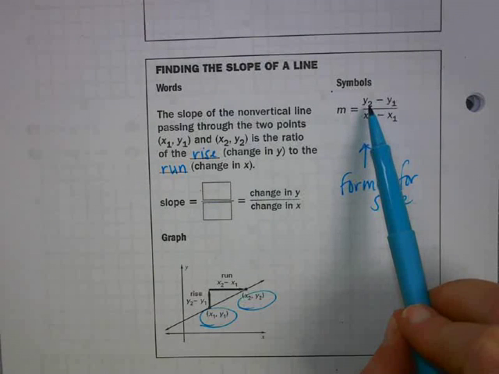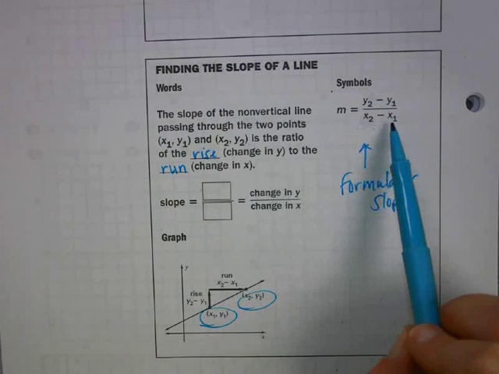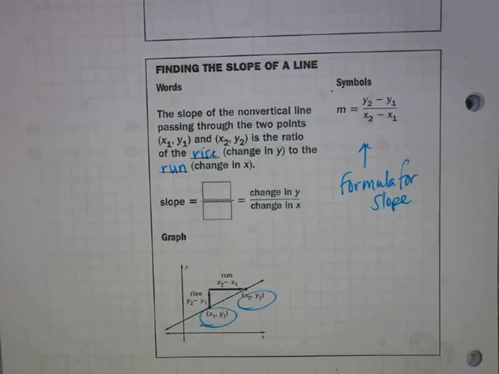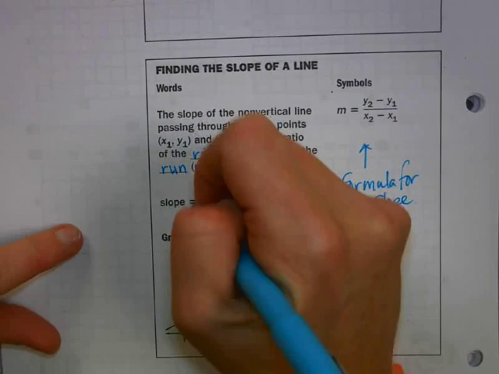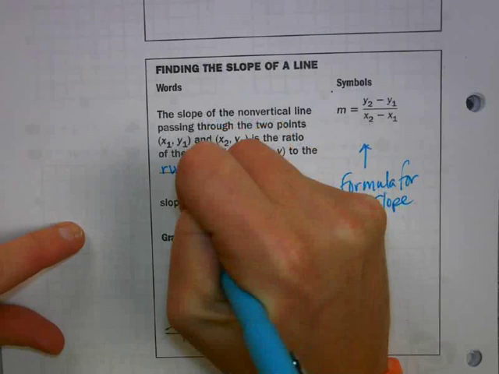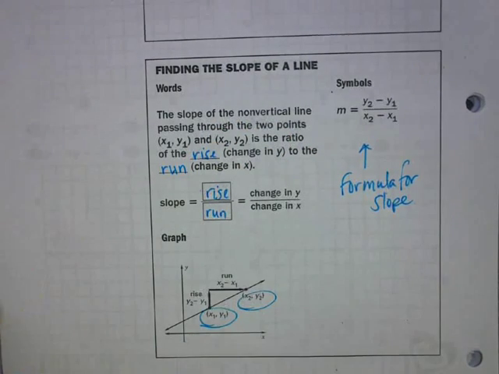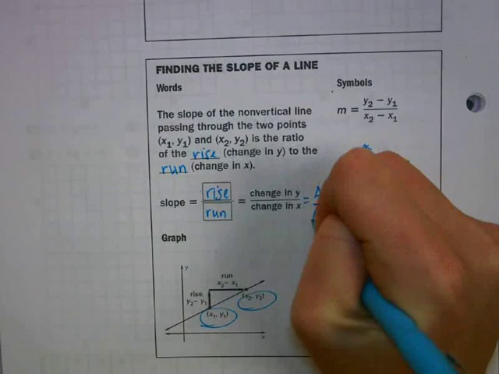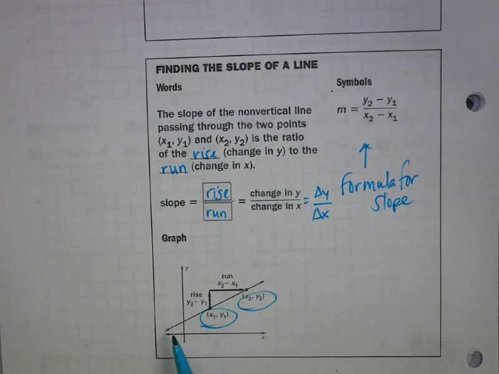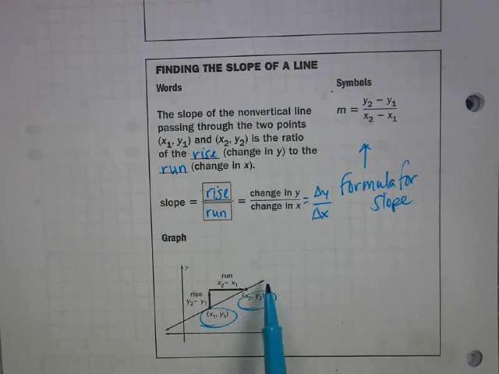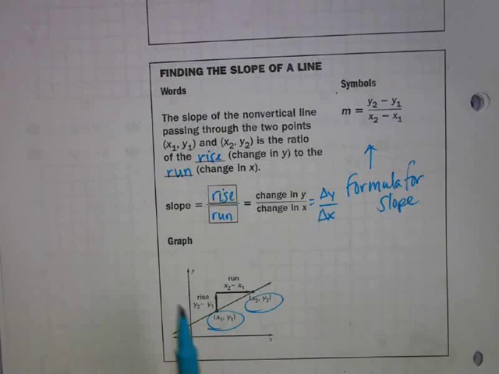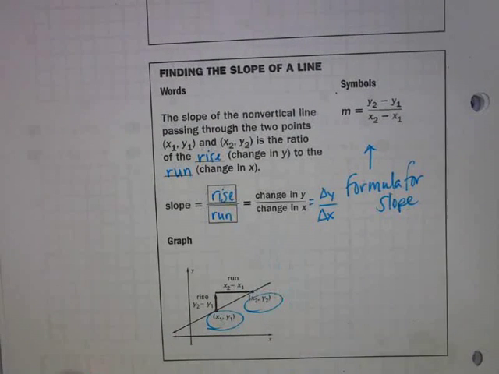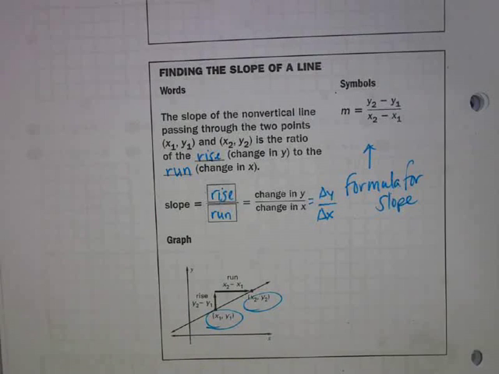These can go in either order. It could be 2 minus 1 or 1 minus 2, but if you switch the order on top, you have to also switch the order on bottom. So the order has to match. So slope is rise over run, same as the notes we did up there, change in y over change in x, delta y over delta x. This one we would say is not very steep and it's going up and to the right. When we look at a line from left to right, like we read a book, this one is going up. That would be a slope going up.